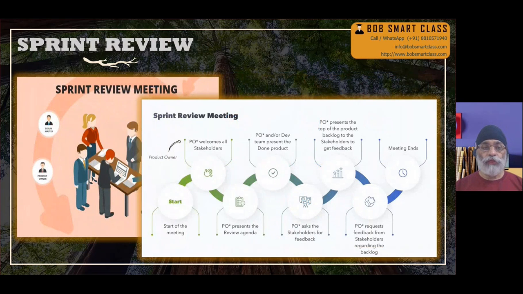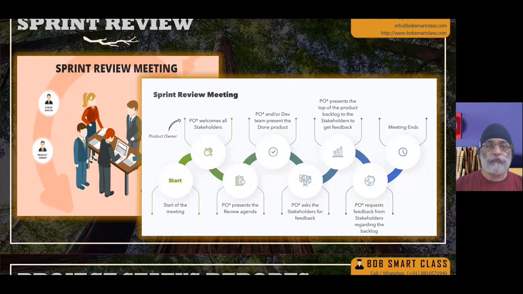Then we have a weekly sprint review meeting in which we see what all has been completed and what all has been left and what are the challenges which we are facing.